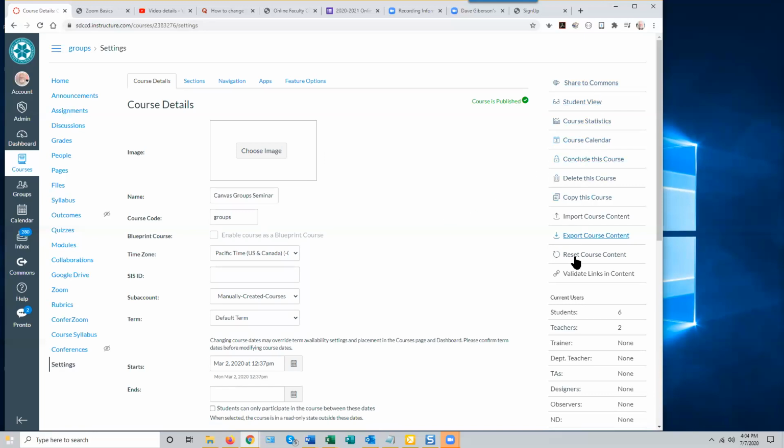But over on the right is a task menu where I can do a bunch of stuff, including import course content. You won't see copy this course. That's something we don't give to you. You will see import course content. Okay. So that's where you start.